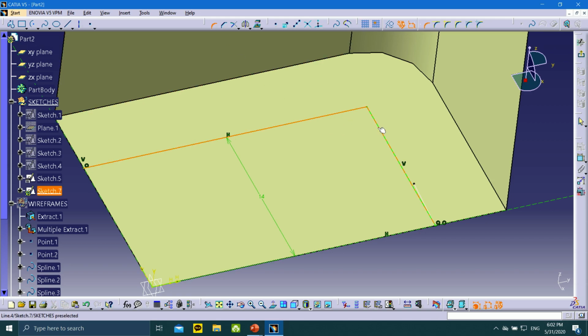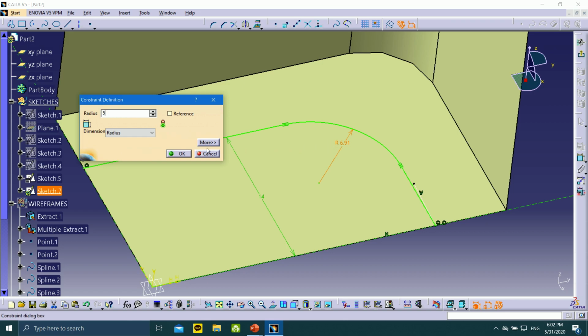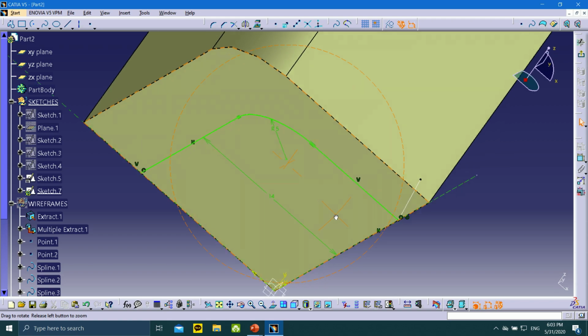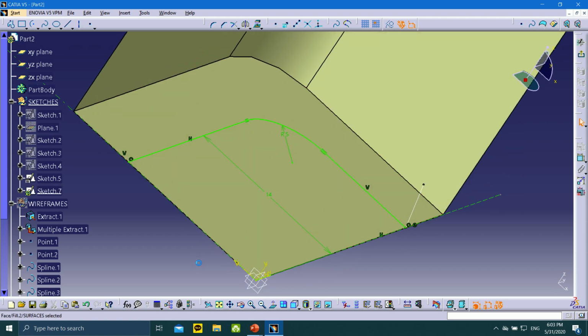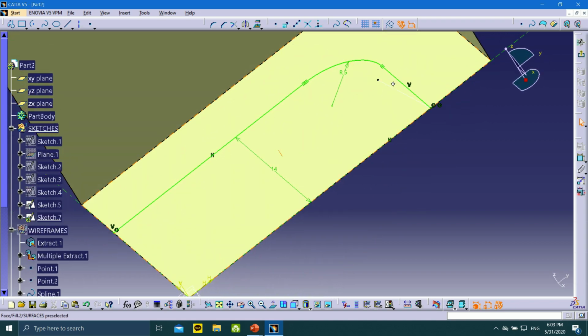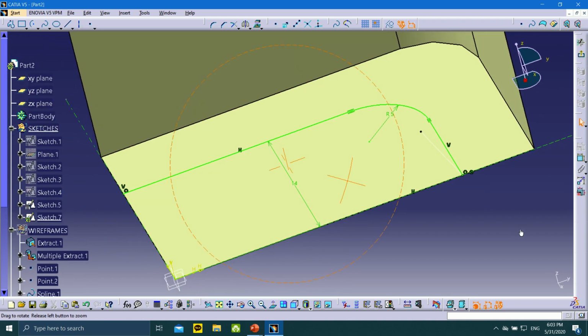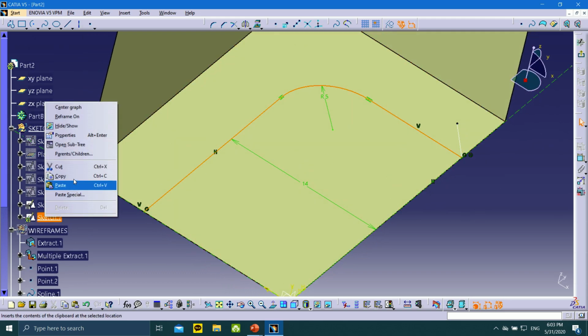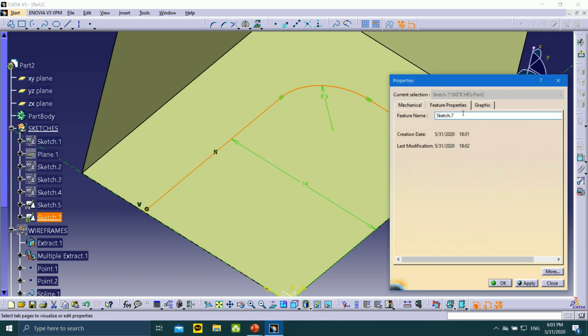Using this corner, 5 millimeters. Okay, so you have this guide curve and profile. This one is the profile. This one is the profile, sketch 5, and this one is sketch 6.